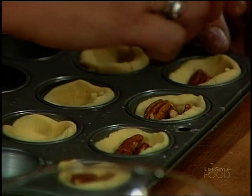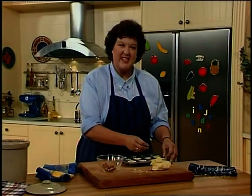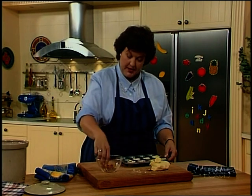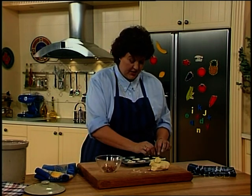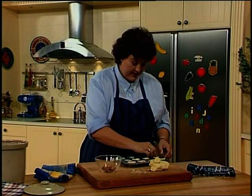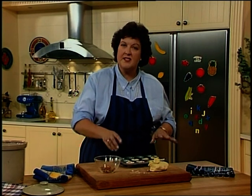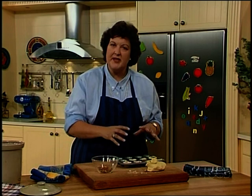You don't have to make the little individual ones. But people think you've gone to so much trouble if you make individual servings. And in fact, it's a complete doddle. Breeze to cook. Right, there we go. Just put those pecans in each little pie case. Few more here. Right, now into the fridge. This is so important. If I cook that straight away, it turns into little sponge cakes.